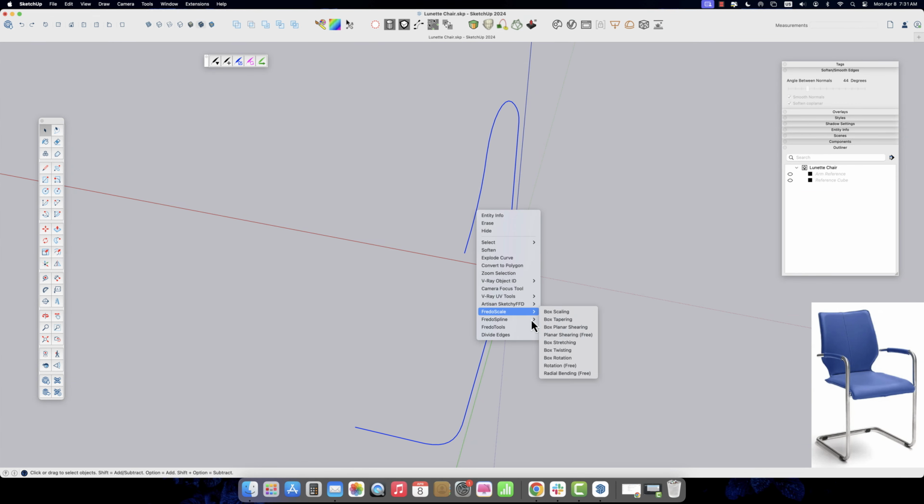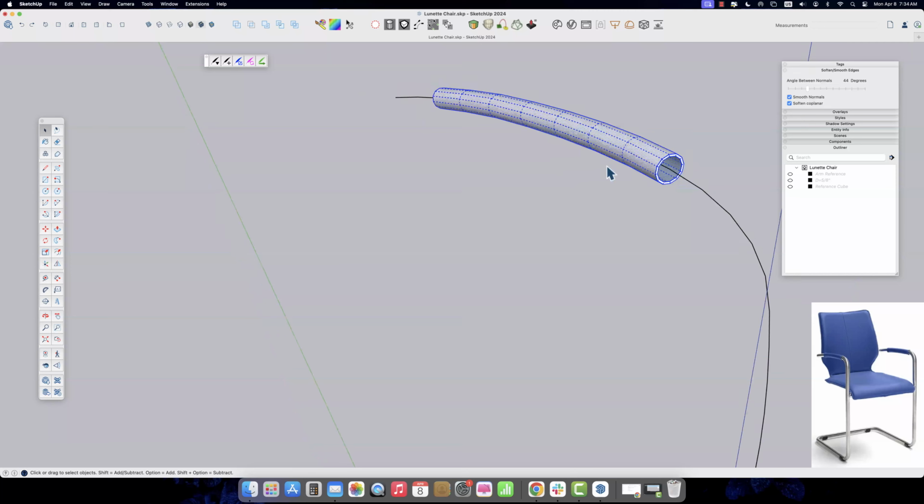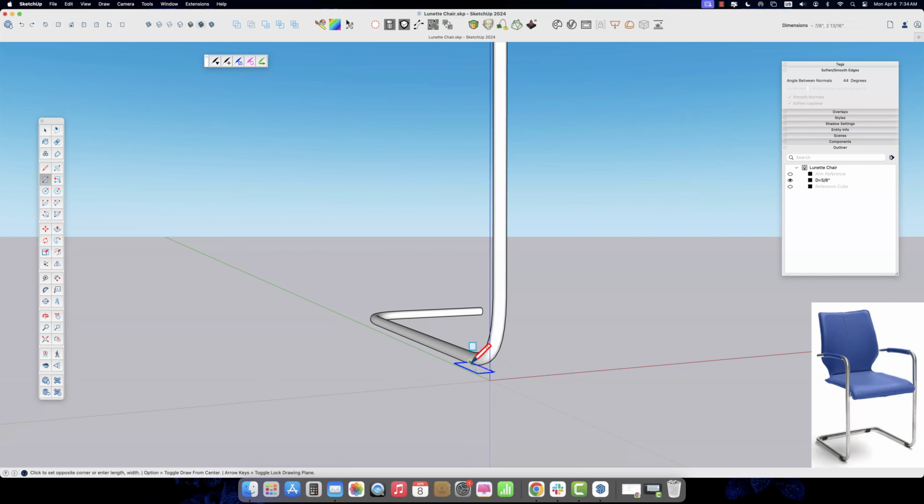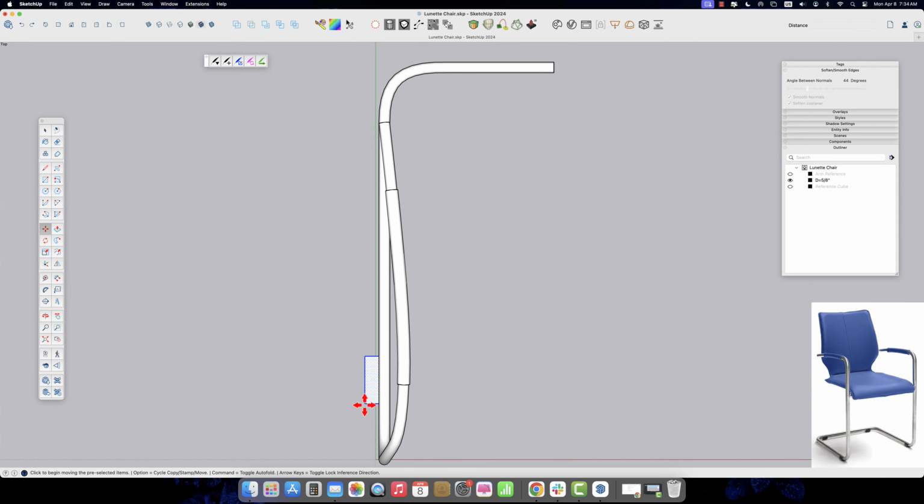Alright, once I've got that shape that I like, I'm going to select these parts of the arm. I'm going to copy and then paste it in place outside of the group. And you can see I've just got that surface now, and what I'm going to do is use the Joint Push-Pull tool and just expand the depth of that surface, and then use the Smooth Soften Coplanar and smooth that out. And then I've got that arm piece on the chair as well, and that looks pretty good, I think.